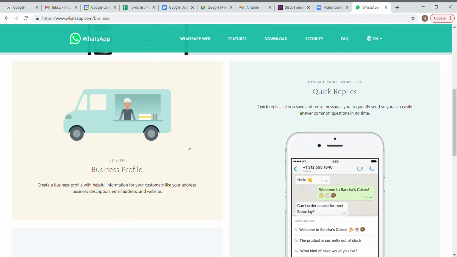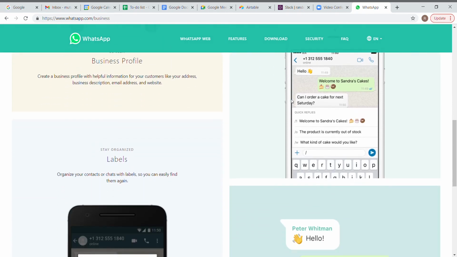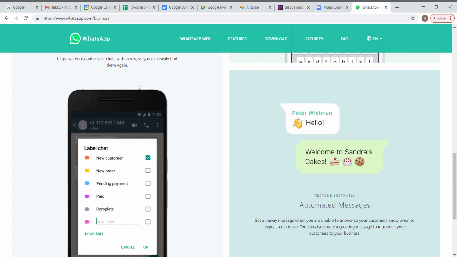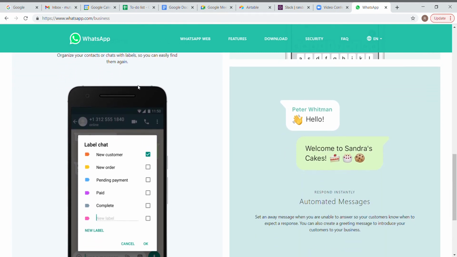It allows users to also draft quick replies, which can be useful if you have a lot of volunteers or a lot of people who you're trying to help. There's also this label feature down here. It allows people to label different people so that it's easy to organize and find messages. We think this could be especially useful for organizing your pod map.